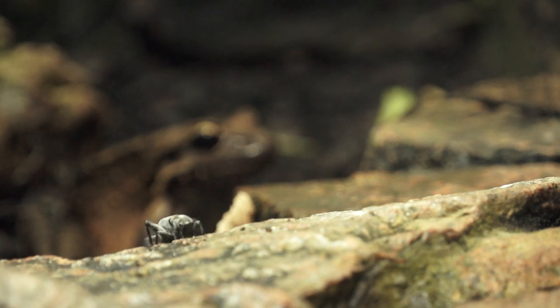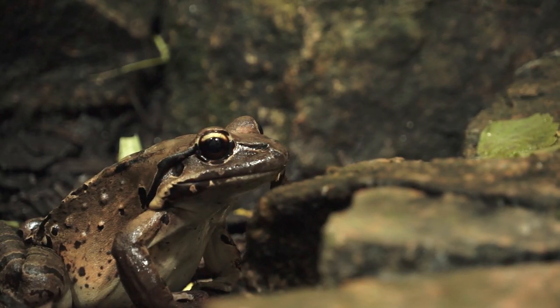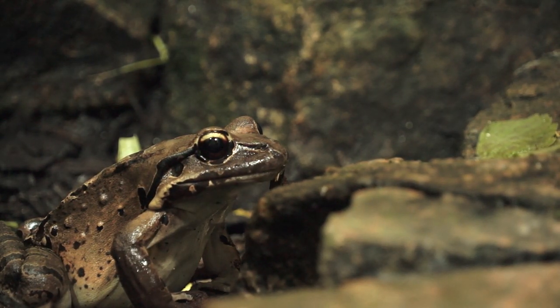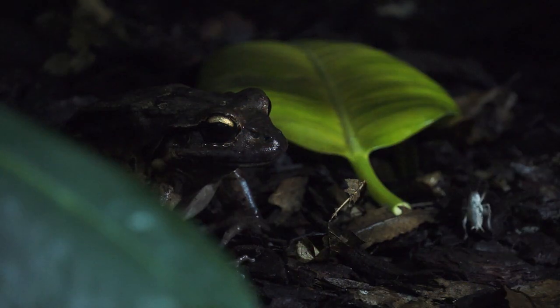We did habitat assessments and trained the Montserratian locals on monitoring the populations. We found out where they still are. A big question was always how they reproduce, because nobody could actually see and study them in the wild — they lay foam nests underground and nobody knew how it works. So when we got them here the first time, we actually found out a very new and unique reproductive mode in frogs: the female actually protects the nest and feeds the tadpoles several times a week with unfertilized eggs. The tadpoles eat only the female's eggs — nothing else. It's a very special form of parental care.